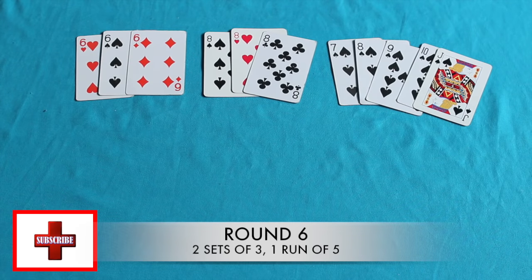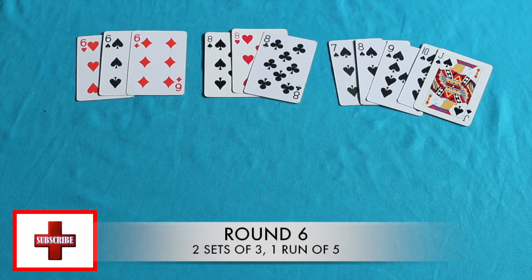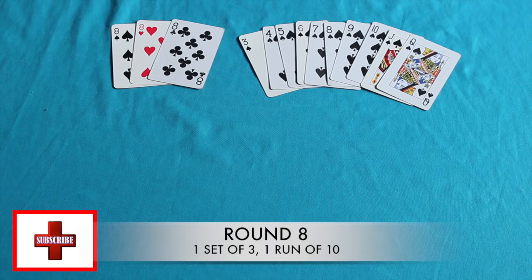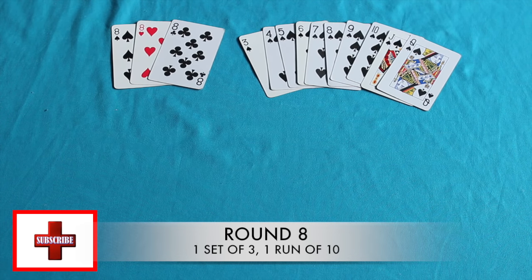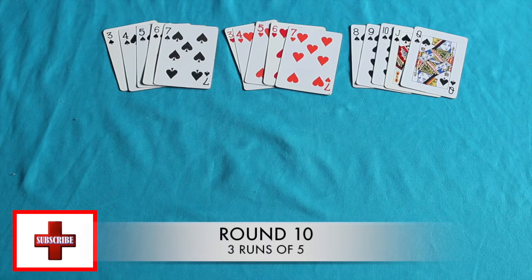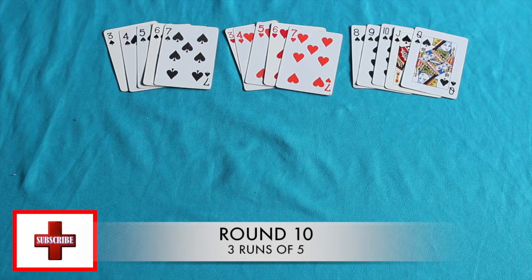Round 6. 2 sets of 3 and a run of 5. Round 7. 3 runs of 4. Round 8. 1 set of 3 and 1 run of 10. Round 9. 1 run of 5 and 3 sets of 3. Round 10. 3 runs of 5.